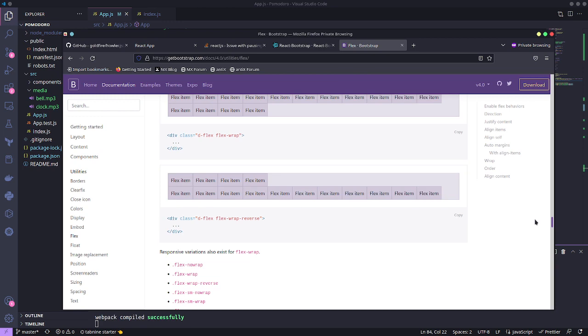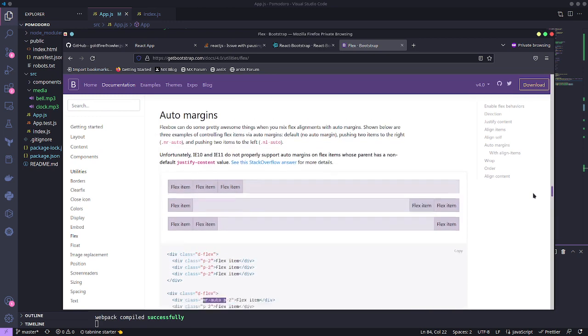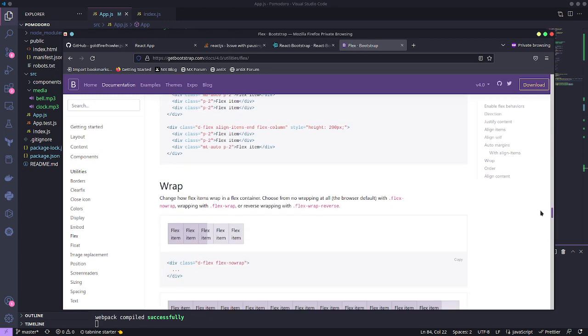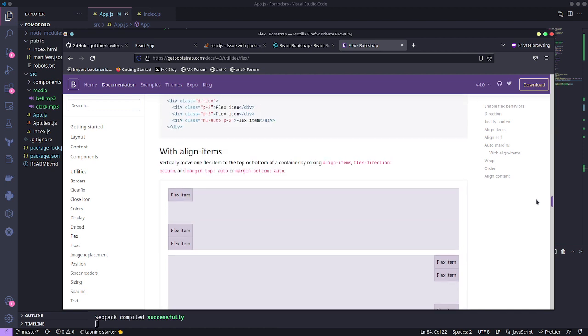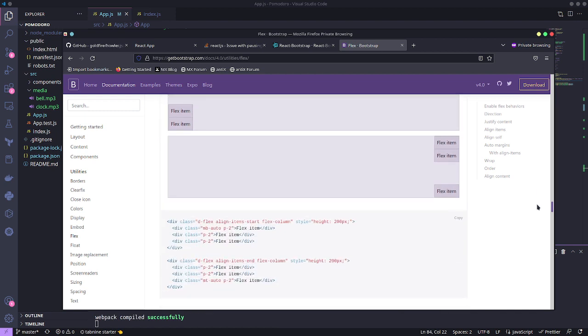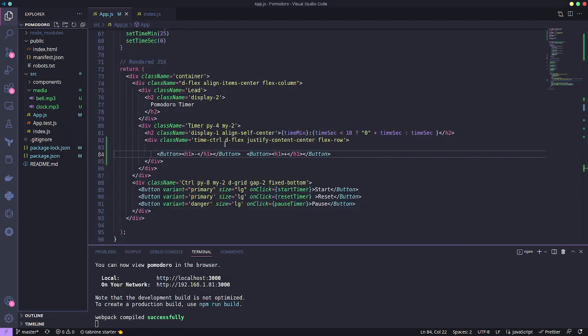That's what's kind of bummy about it. Width align, margin bottom, and so let's do here class name.